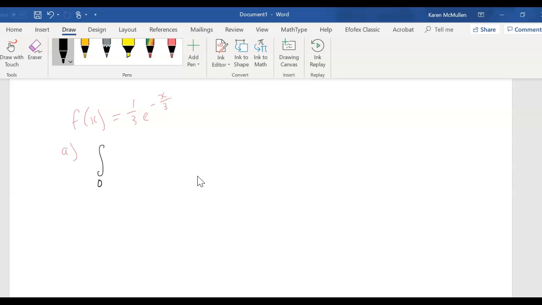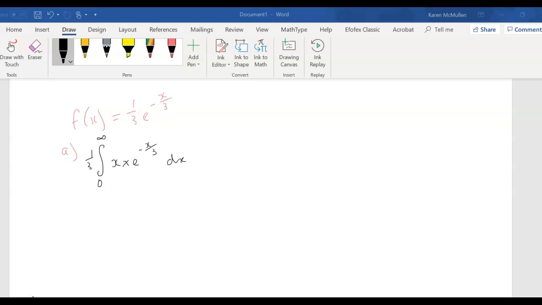All right, so our lower limit was 0 and our upper limit was infinity. I can take that 1/3 out the front, and then we've got e to the... we're finding the expected value, so I've got to put the x. So x times e to the negative x on 3 dx. All right, so at this point, you can't really go any further, well, you can, but in methods, we're not going to go any further.